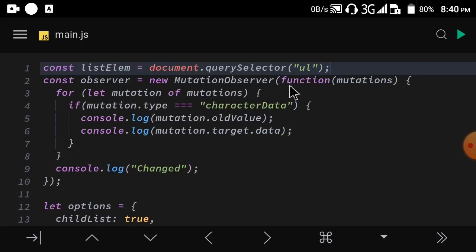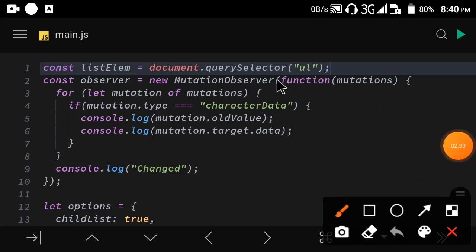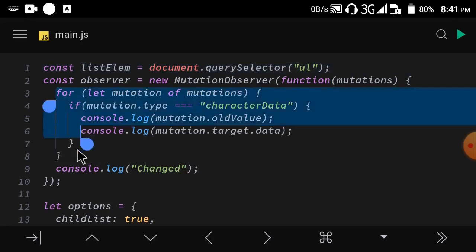And I said before that this observer takes in a function as its parameter, which is this function that we have passed here, and the function starts from here up to this point. It is inside of this function that we have the capability to handle the change and do whatever we want. So for now, let me clear everything we have in this function, because I've not explained it.